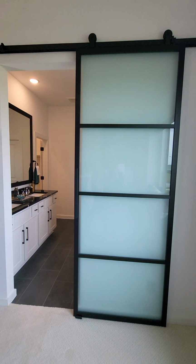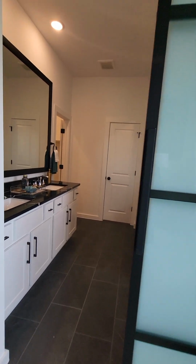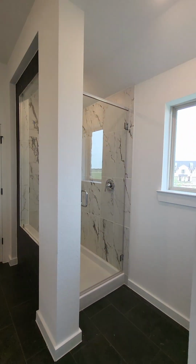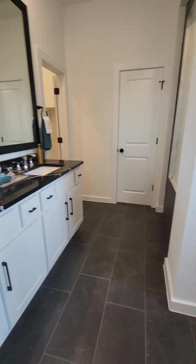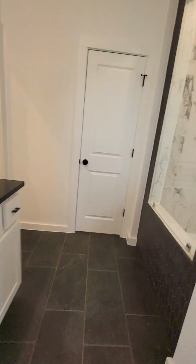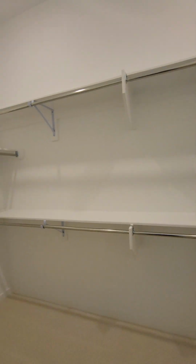Oh, I didn't know. I think the last one didn't have this kind of door, but most of the bathrooms are coming with these doors. And again, more of a new town feel, in-town feel. Which is, by the way, another builder. Okay, toilet I'm sure over there, and a closet.